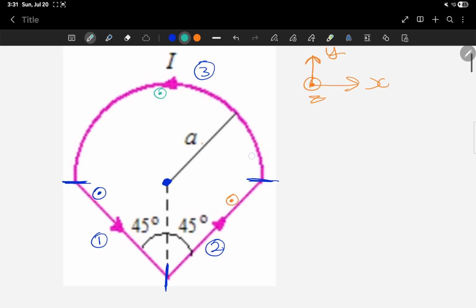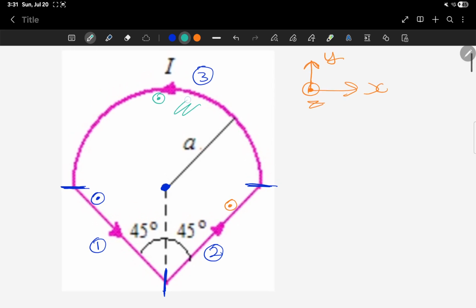Now we're focusing on the magnetic field at this point here, and to find the magnetic field at that point, we focus below this massive wire. We don't focus up here where the magnetic field is pointing into the page. We focus down here where it's pointed out of the page. So we don't care about what's going on up there.